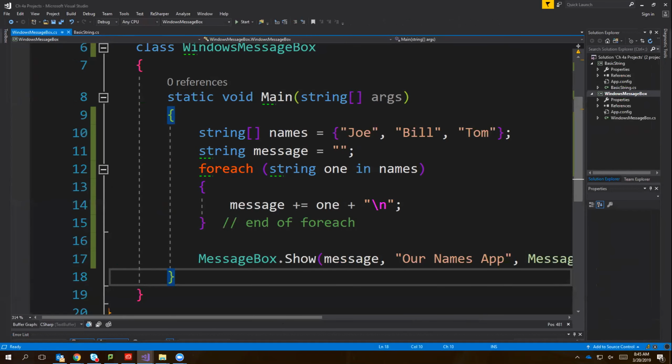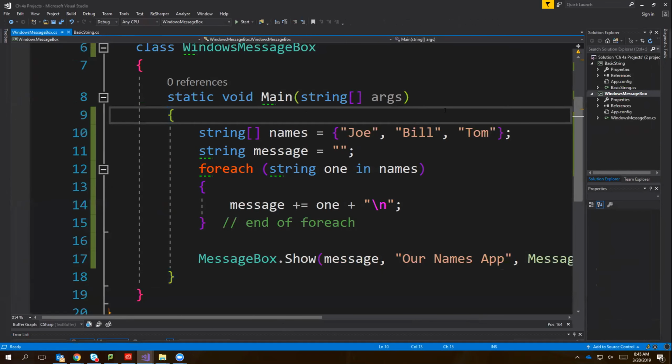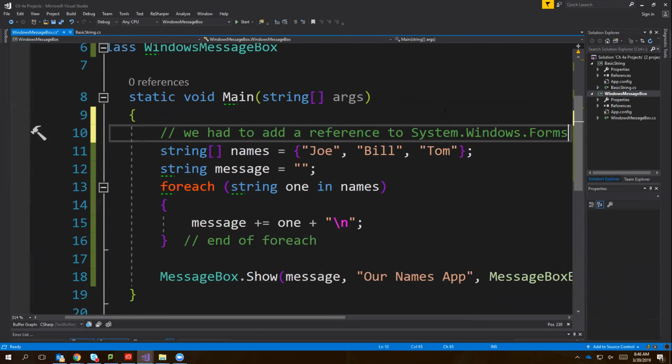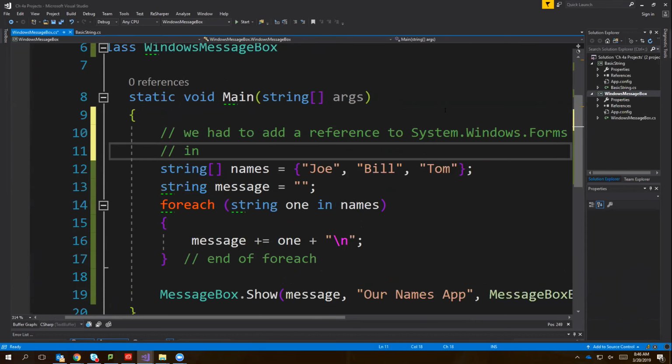But remember with that one, if you want to create some comments, that would probably be good. We had to add a reference to system.windows.forms in the project references.